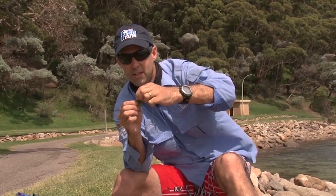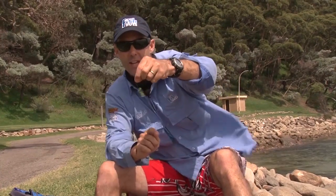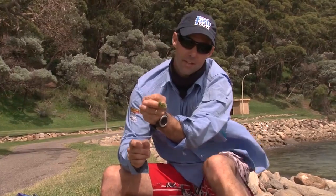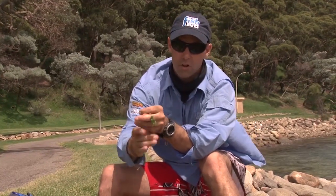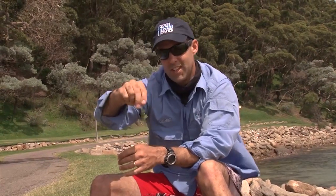It's nice and rigid and drifts around very much like a natural bit of vegetation floating around the estuary. And that's what these guys are sitting around looking for. Drift that past them, you're well on your way to catching some Luderick.